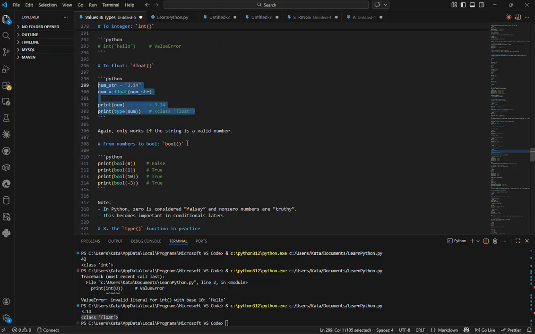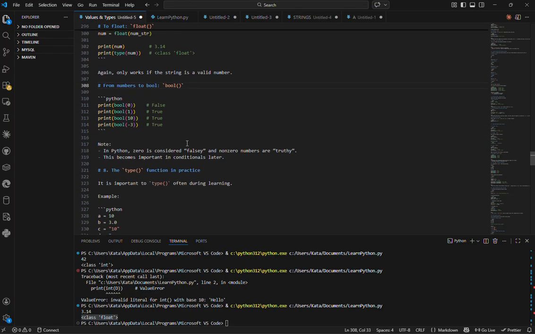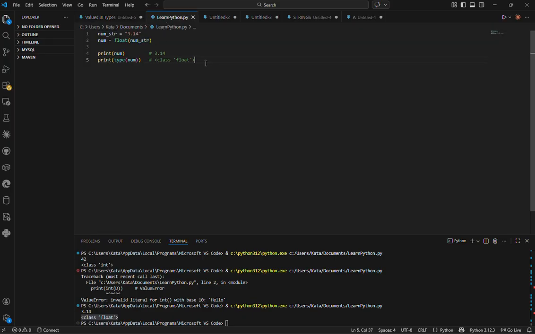All right, let's go to conversion from numbers to booleans then. If we have these booleans, I know earlier on we talked about values like 0 and 1, but other numbers as well can be assigned a boolean, right? So typically false will stand for any number that is equal to 0, whereas any other number that is not 0 is sometimes just referenced as being true, right? And there are examples to show it.